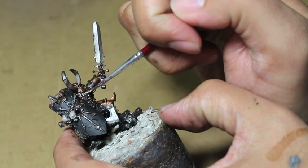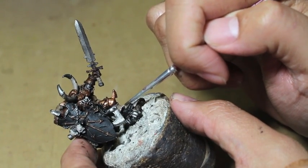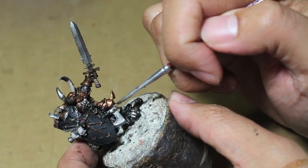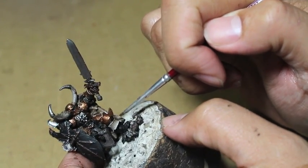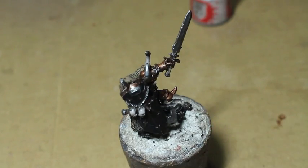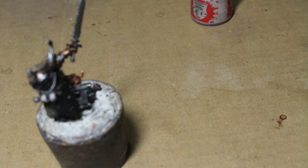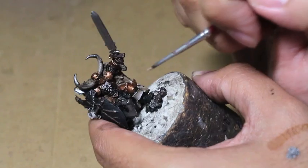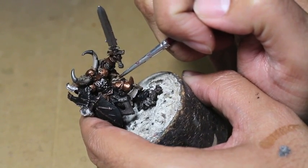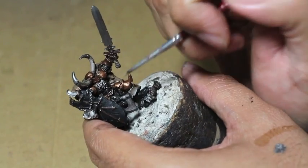With the last of the paint on my brush, I'm feathering up from the bottom of the cuff of the boot. This creates a cool highlighted effect where you see the bone of the color underneath after it had dried. The Rakarth Flesh after the Agrax Earthshade dried creates a nice transition when you bring it back up to the regular Rakarth Flesh. We're using Baneblade Brown now to highlight further the pouch on his left hip.